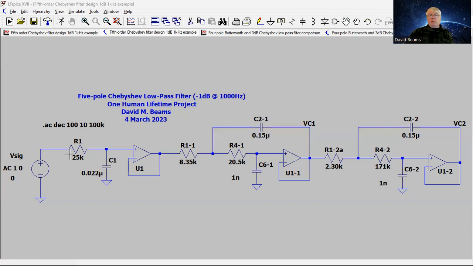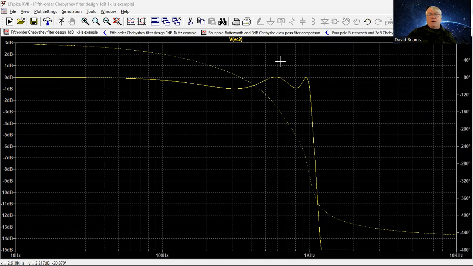All right. So there is our complete filter design. And now let's take a look at its response. This is the frequency response of our 5th order Chebyshev low pass filter design. 0 decibels at low frequency. And we have 1 decibel ripple in the pass band. And then when the gain finally drops below 1 decibel and rolls off from there, the final time it passes through -1 decibel, the end of the ripple channel is right at 1 kilohertz. So I would say that our design is successful.